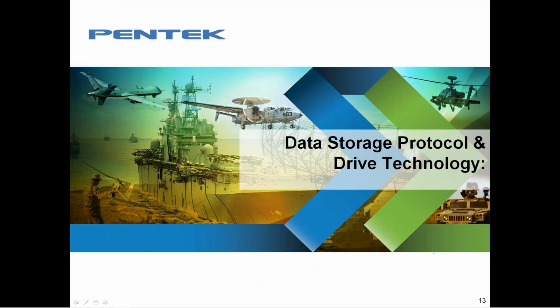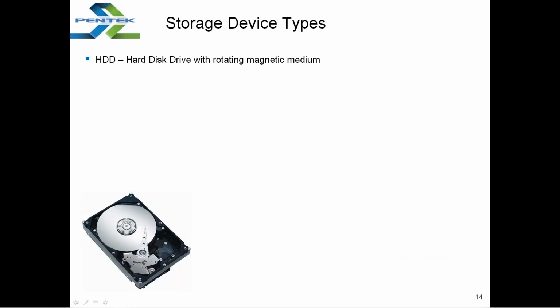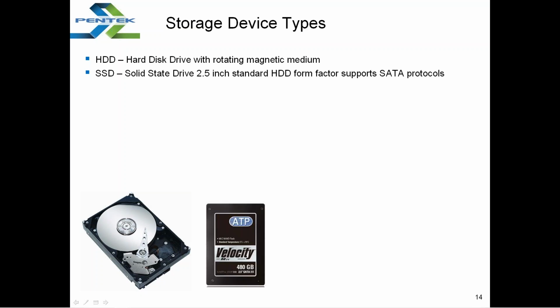So the data storage protocol and drive technologies. Just to review the storage devices, you have an HDD, which is a hard disk drive with rotating magnetic medium. These offer the most ultimate amount of storage, but are not very rugged. Then you have the SSD, the solid state drive.